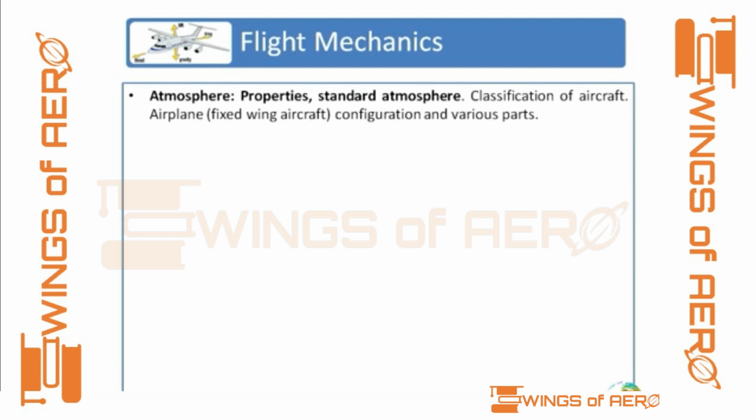Here, first comes the atmosphere. In the atmosphere, you have to study the properties of the atmosphere, and then the layers of the atmosphere. It goes from the troposphere, stratosphere, and so on. You have to study the limits of the heights. And then comes the property and the formula, if it is isothermal, if it is a gradient layer, you have to study that.